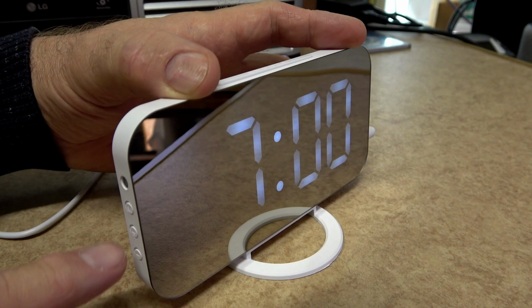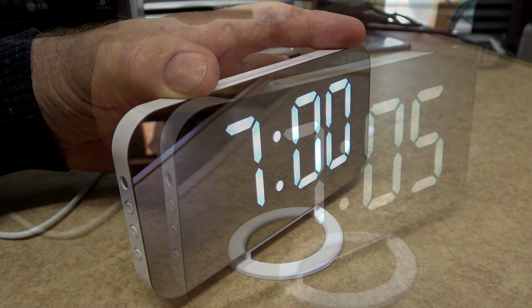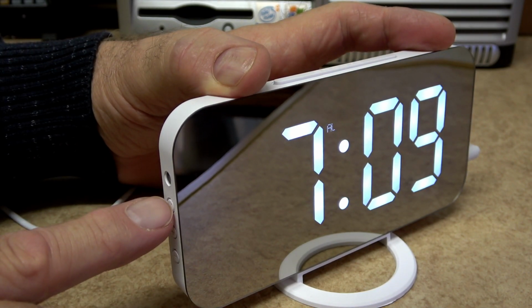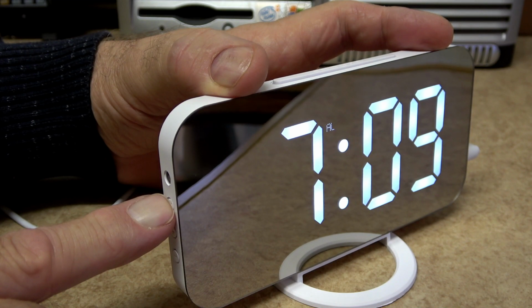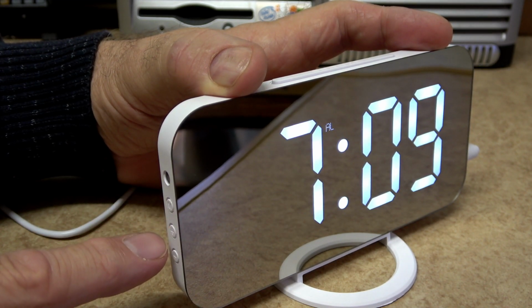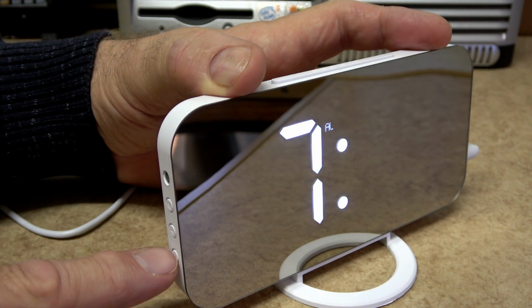To change to one of the 3 brightness settings, simply press the positive button repeatedly till you get to the desired setting. To set an alarm time, press the M button quickly. AL will appear on the screen. Press and hold the M button until the hours start to flash. Using the positive and negative keys, adjust the time. Press the M button to change to minutes.